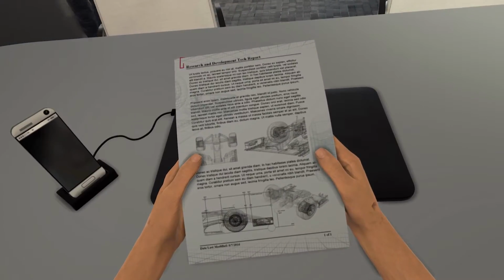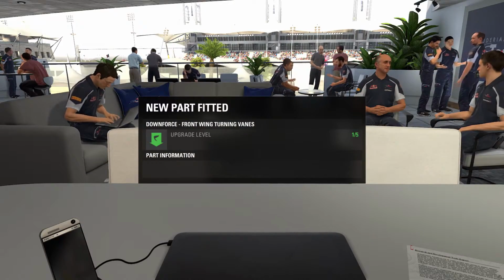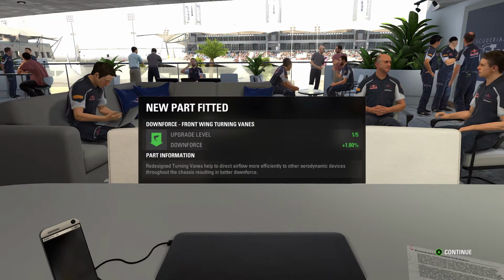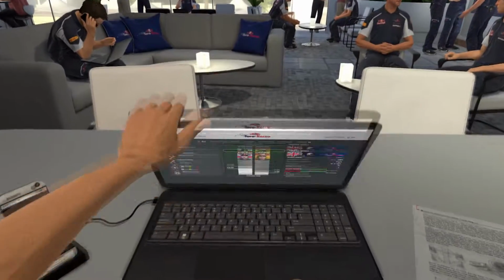And there we have it, guys. Our first ever R&D upgrades for our 2016 season. We've upgraded our downforce slightly. We've upgraded the front wing turning values, and that improves our downforce, which should hopefully come in handy for this week's race in Bahrain.